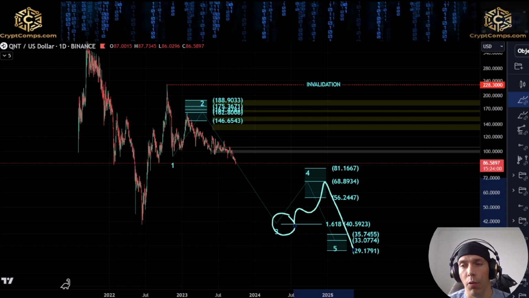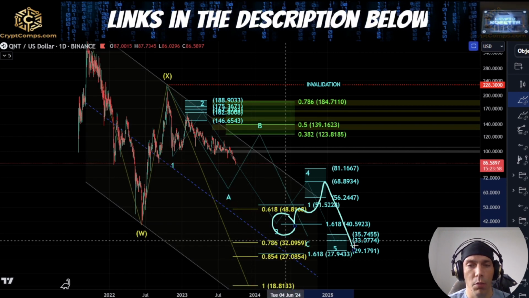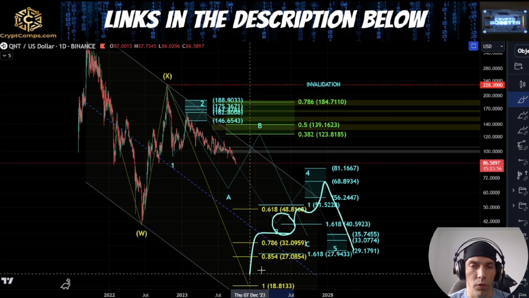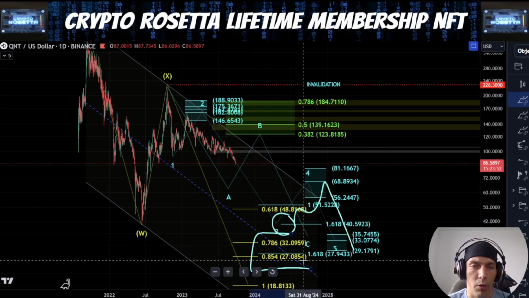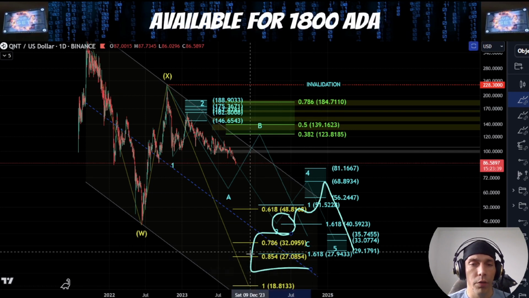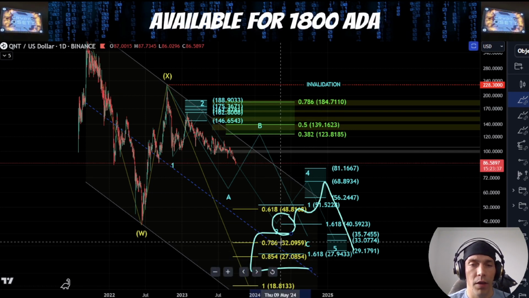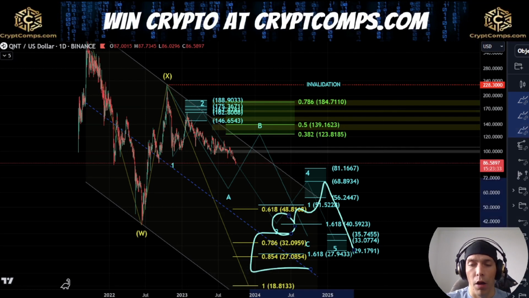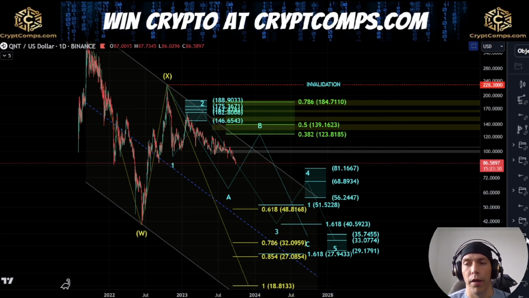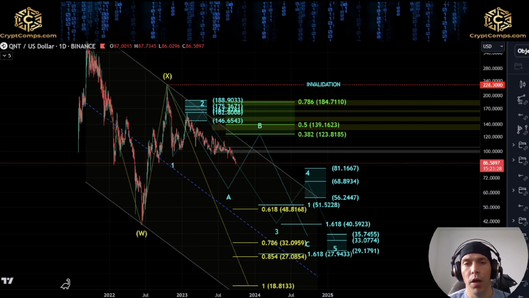And this would align quite nicely with that bearish idea where we could be looking to push down towards a zone of the 786 to this 854, which could also align quite nicely with coming back into the channel. Obviously, the longer that it takes for this to take place, the center of this channel is going to drop down as well. So we need to just be aware of that. So those are the different higher time frame counts that I'm looking for at the moment.